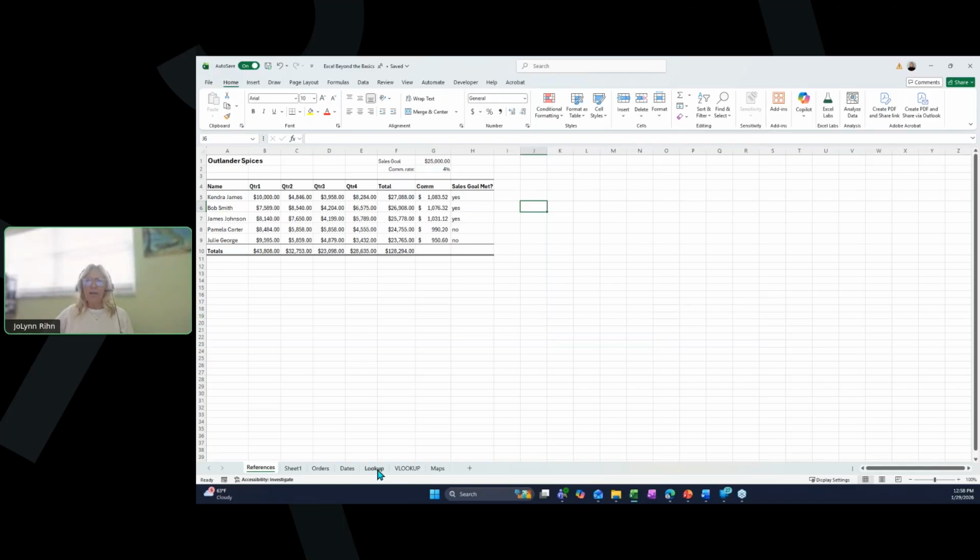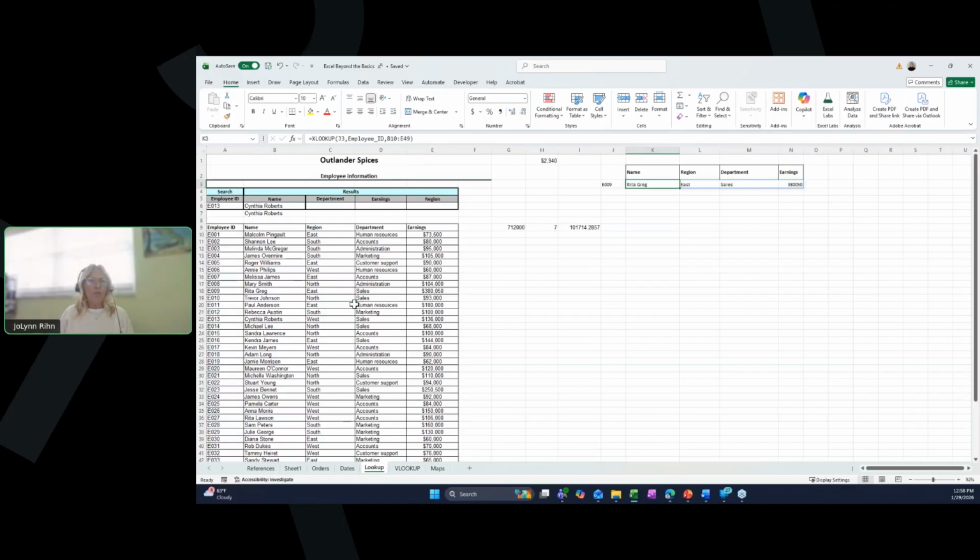Also, that VLOOKUP, highly recommend that if you have a new workbook or worksheet you're in and you need to use a VLOOKUP, don't do a VLOOKUP. Try the XLOOKUP instead. I gave you information on both of them. Those are the two most commonly used in Excel. XLOOKUP is now taking the lead of being the most commonly used, and I barely touched the surface today on how beneficial that XLOOKUP is. So read some more information in the handout. Of course, you can always look things up online as well.